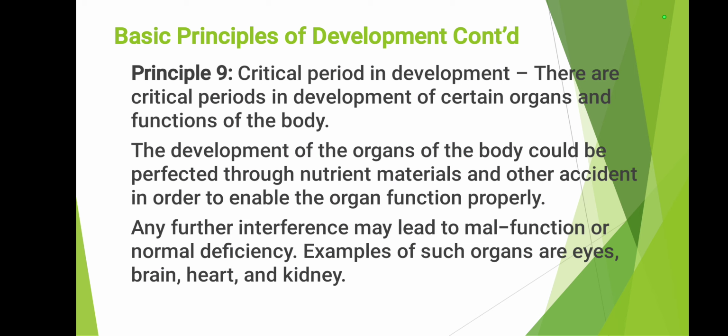Do you look at your legs? They were not like this. What about your private parts? All these things are the things that we talk about when it comes to this particular principle. So we say that there are critical periods in development of certain organs and functions. Some organs are on your body now as an individual. They may not function until you get to a particular stage. They may not function. It's not as if they will not function totally. No, they will not be able to perform some of the actions they are expected to perform up until you get to a particular stage.